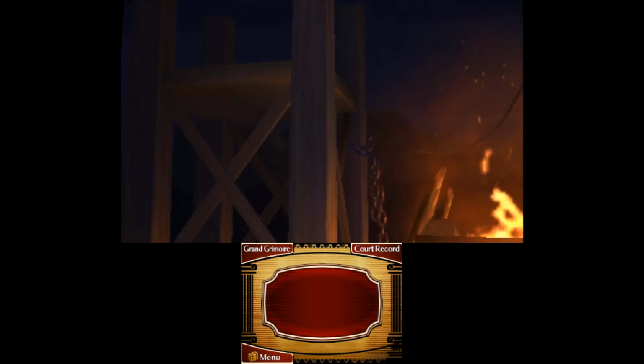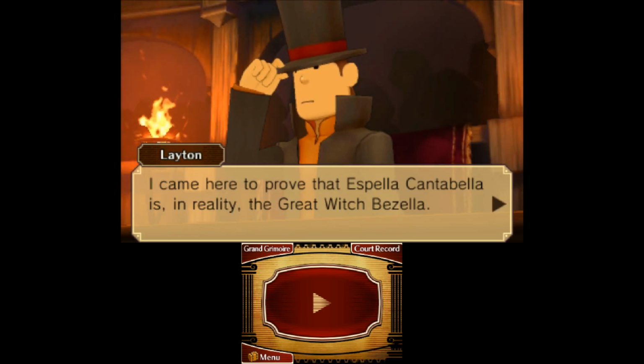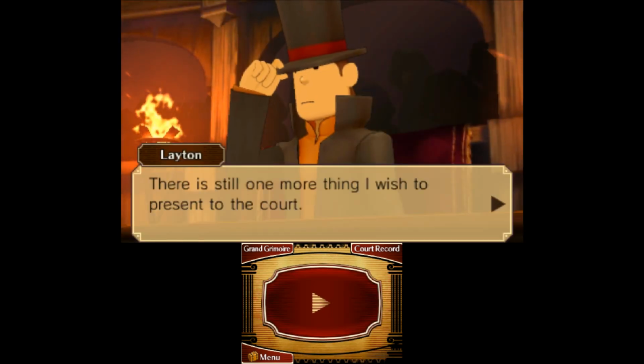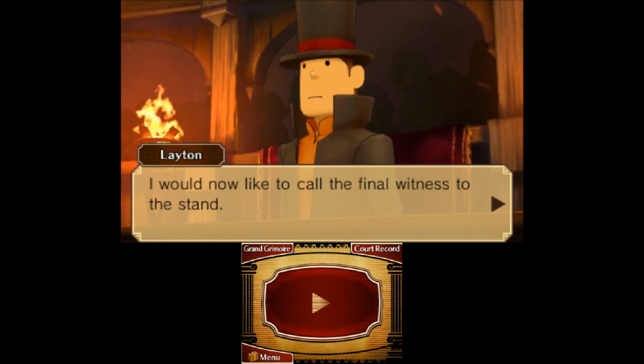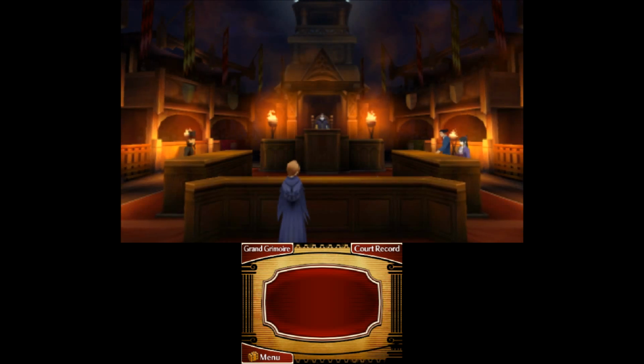But, Mr. Wright, remember if you will, what I said at the beginning of this trial. I came here to prove that Isabella Cannabella is in reality the Great Witch Bezella. Right. There is still one more thing I wish to present to the court. I would now like to call the final witness to the stand. Final witness?